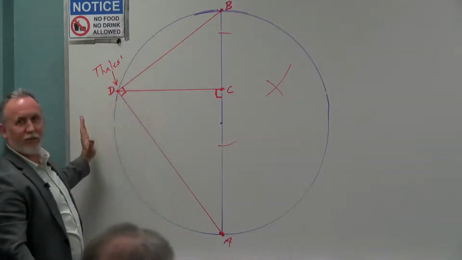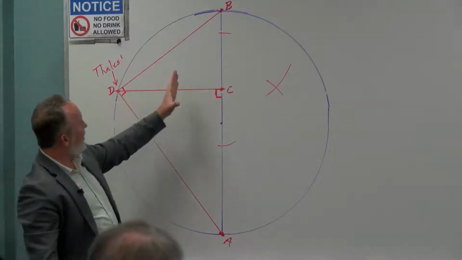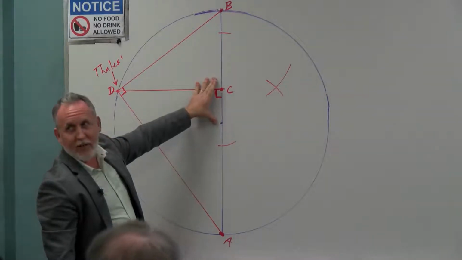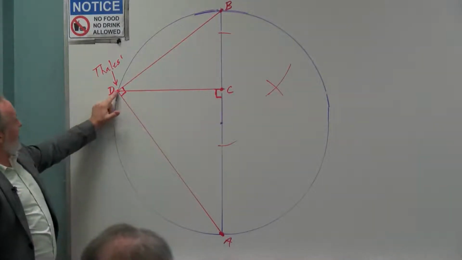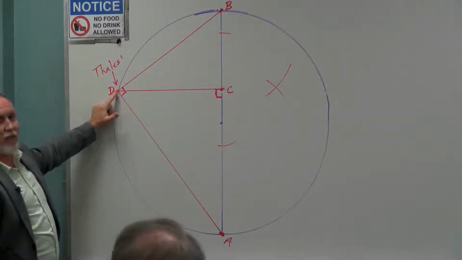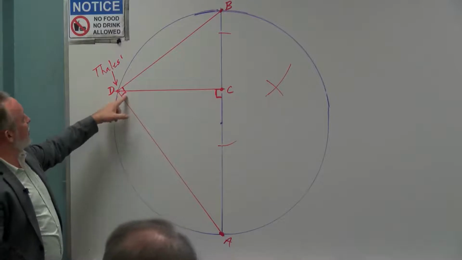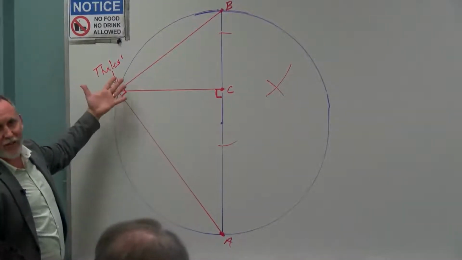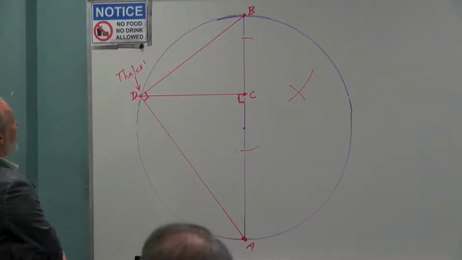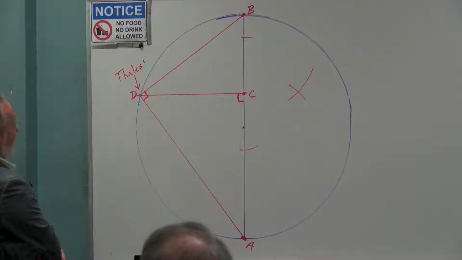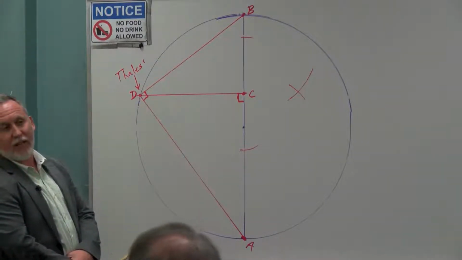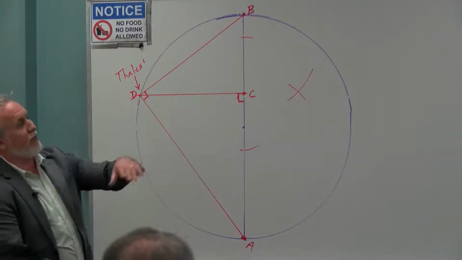That's why I did the circle. So if you inscribe a triangle with one of the sides being the diameter and the peak of the triangle being on the circle, then this angle is a right angle. That's just a theorem. And so now we have a right triangle. And we're just going to use basic ideas about triangles and similar triangles in order to complete the construction here.